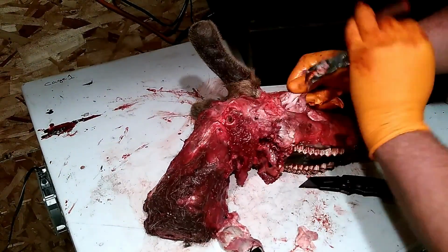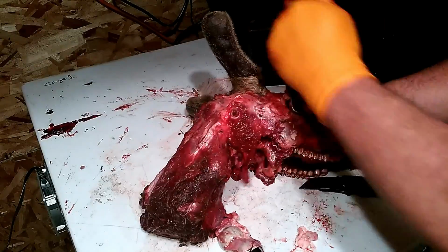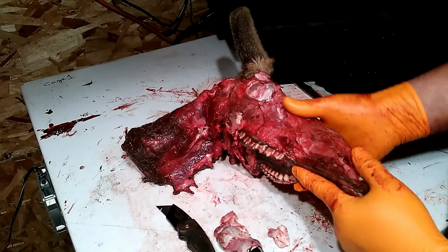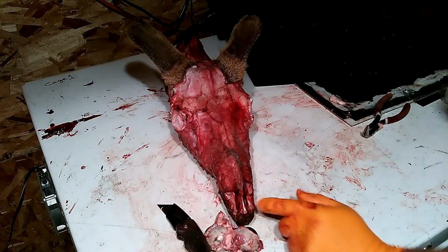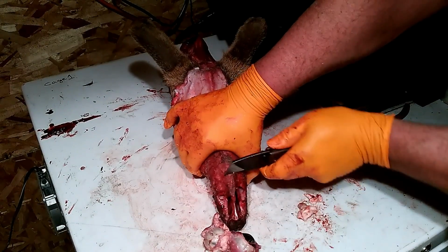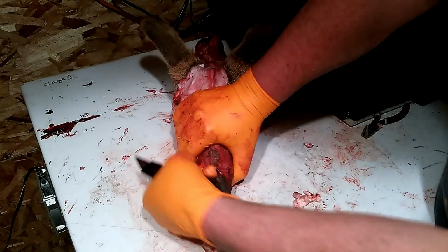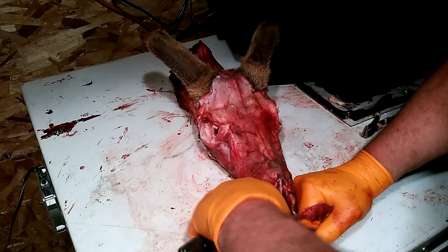If you're going to pry with your pliers, be careful that you don't snap his skull inside. It takes practice. Alright, so we've removed the tongue and the lower jaw. The eyeballs are off. There's a piece of cartilage in his nose. If you feel, you can feel the bone, and then you can feel where the cartilage is. Cut that out so that's less for the bugs to eat. There is a bone right there at the base of the nose, so be careful when you do that. A lot of this comes with practice of knowing where the bones and stuff are.